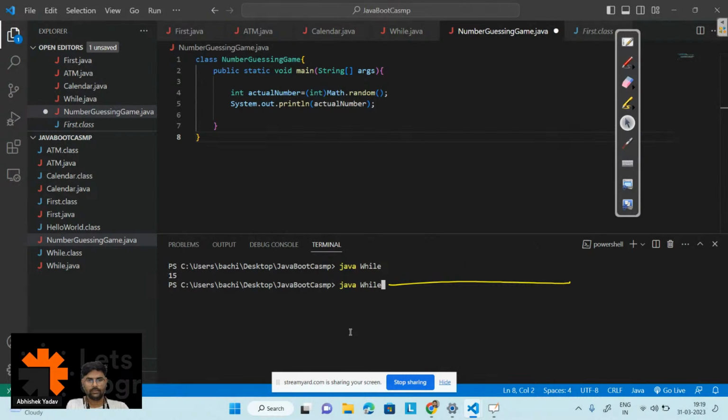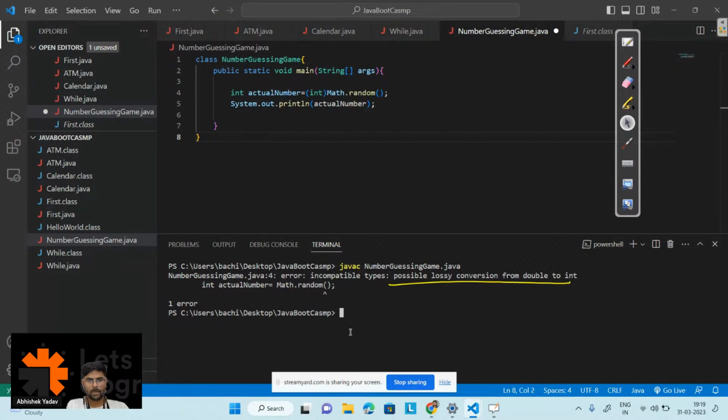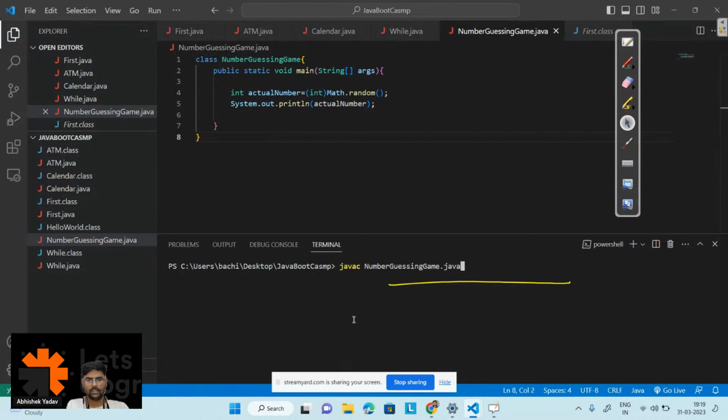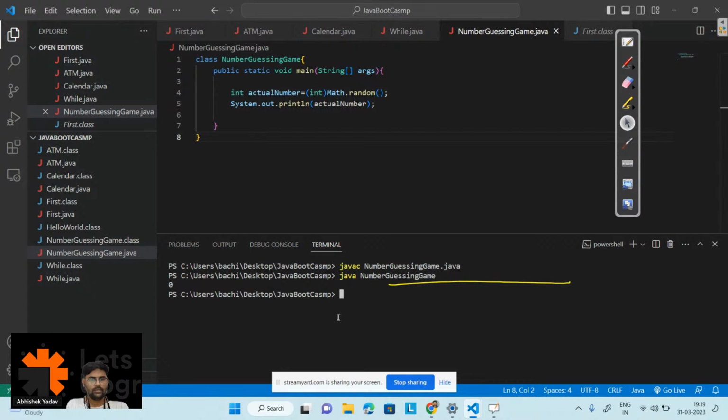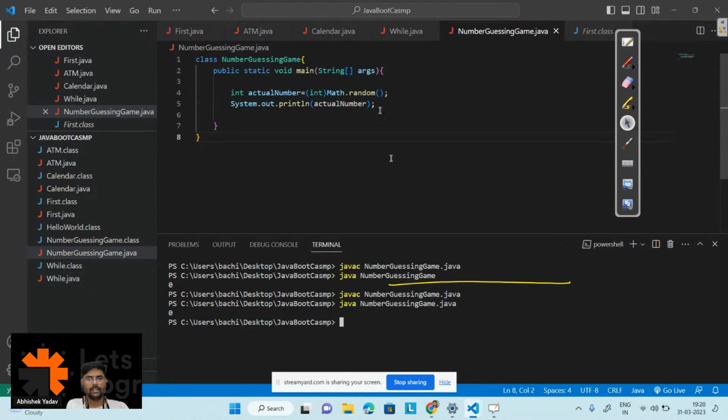So let's run the code and let's see what output I'm getting now. It is javac, right? Okay, it is not saved. My mistake. Let's clear the screen now and let's compile the code. So now I'm not getting any error here. So let's run the code, right? So here I will write java and this one. So I'm getting 0 here, right? Let's run the code again. Okay, again and again I'm getting 0.